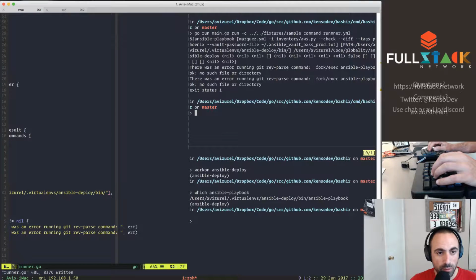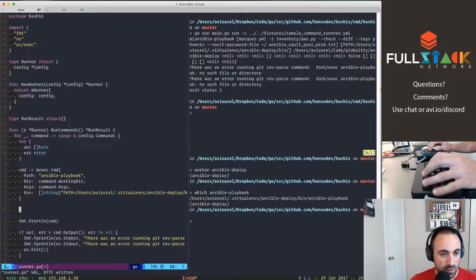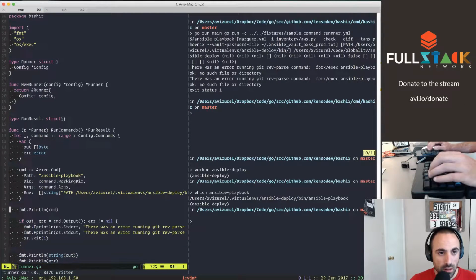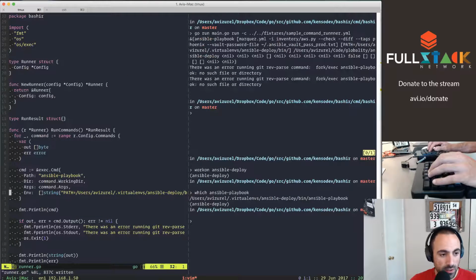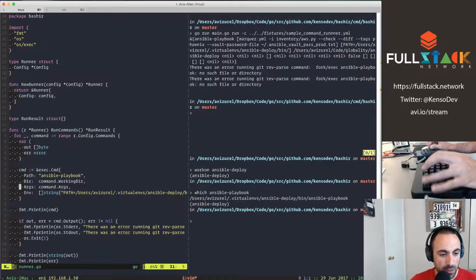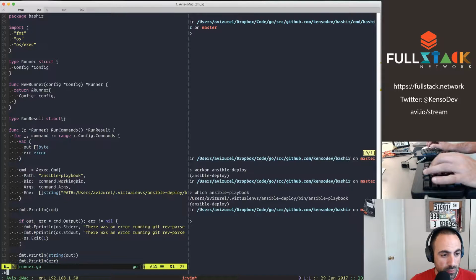And what happens now is no such file or directory. Let's print the output. Right, so okay, I don't see the env being applied here, which is not good.